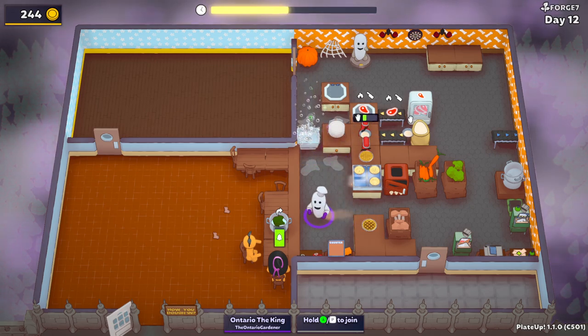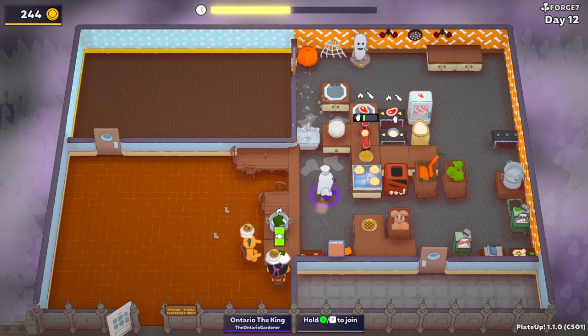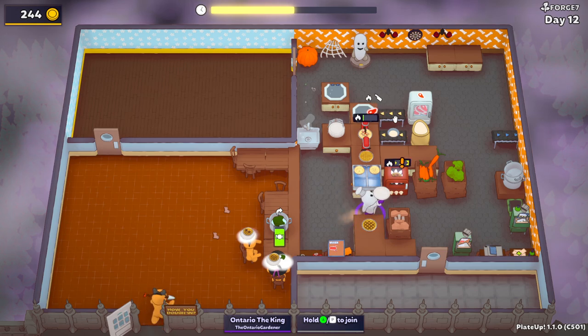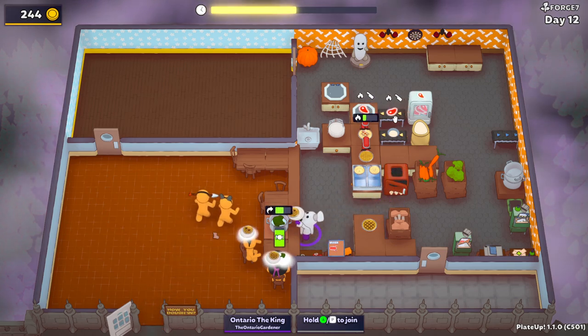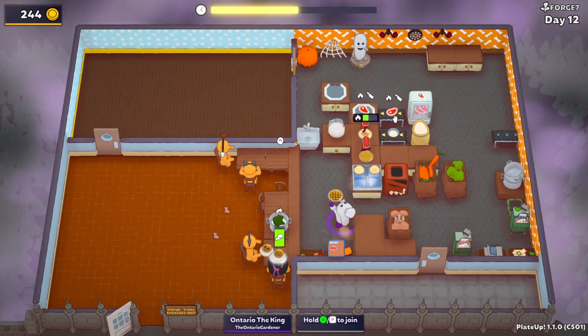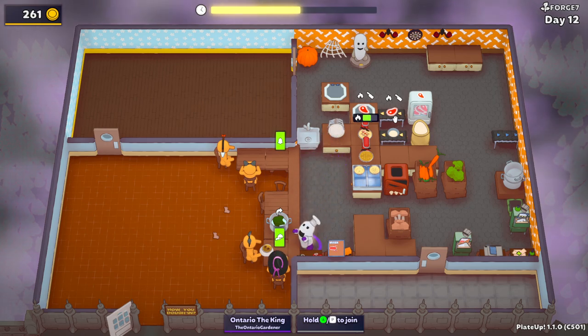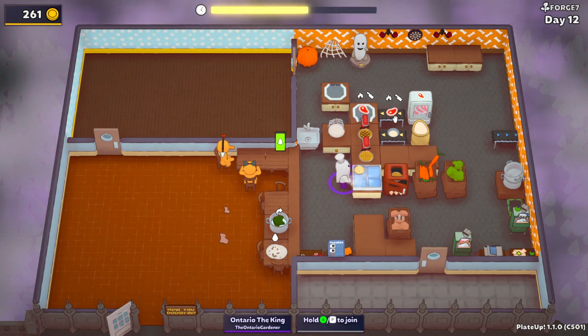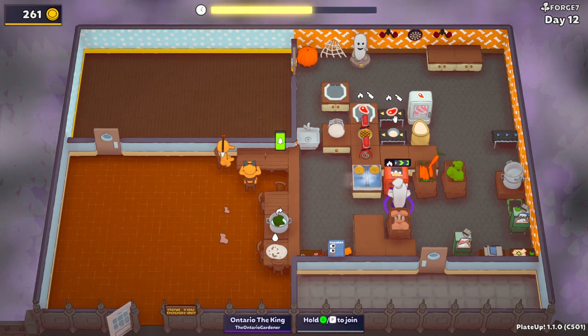I do want to keep grabbing these off though if I can, and then we want a little bit of shroom action here. Grab the shroom, get a little brock. I don't need another mixer. I don't know if doing what I'm doing is the best decision, but it's the decision that I'm making, I guess. So I want to par-bake these, so that way we can leave this filled with par-baked crusts. Yeah, that's exactly what I want to do here.